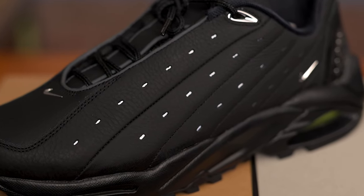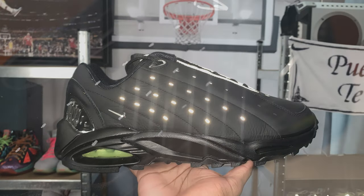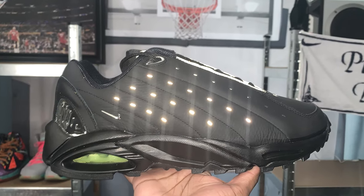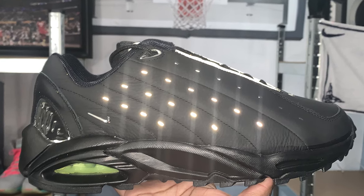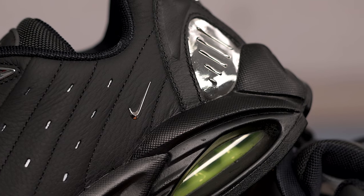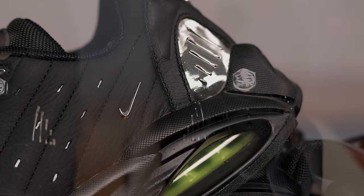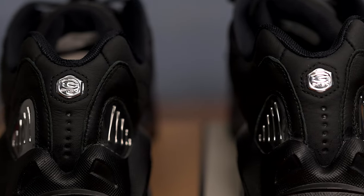Making our way back to the outside of this sneaker, we do have this elongated line pattern, and found in between this pattern, we have these perforated holes, which also happen to be 3M reflective when you hit these with the flash of your phone. And I think that was a very nice detail that Nike decided to add with this silhouette. More subtle features that can be found on this sneaker is a lateral side Nike swoosh done in chrome, heel chrome plates, as well as a chrome Gore-Tex logo on the heel itself.